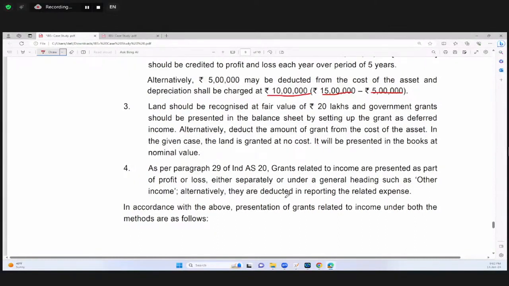This is because you will be able to locate that, okay, this expense is related to this particular grant, or this grant is related to this particular expense. So at one place you can see that. So the second manner of presentation is recommended by IAS 20 also. However, it permits both presentations, but it recommends or advises following the second one.